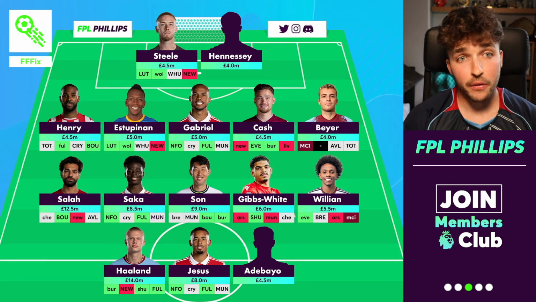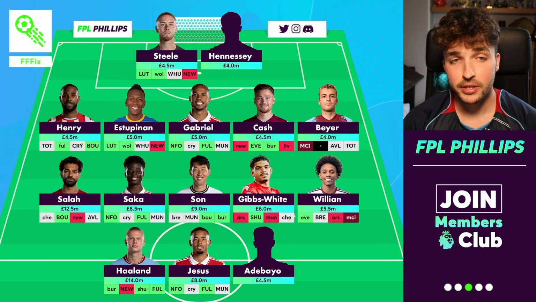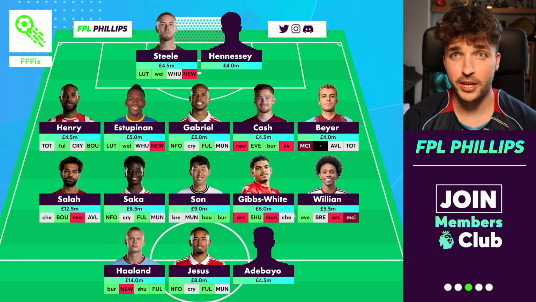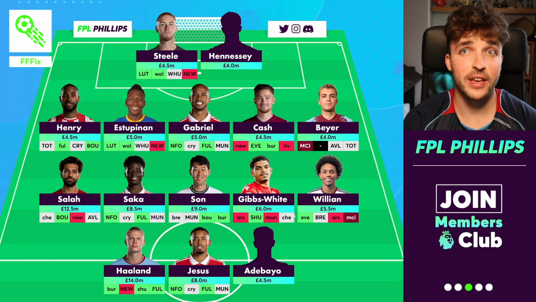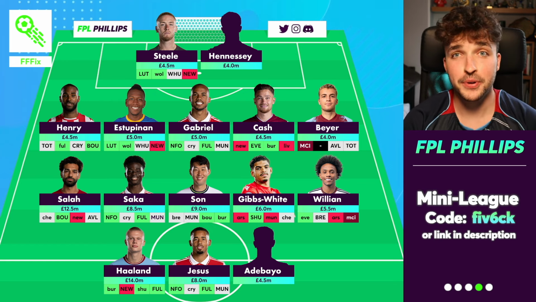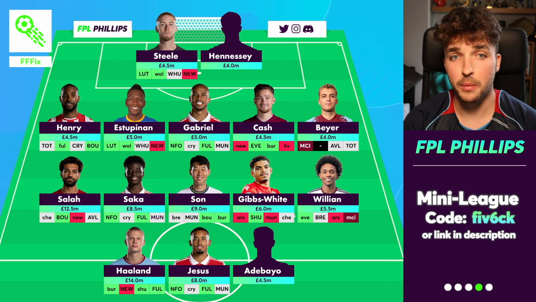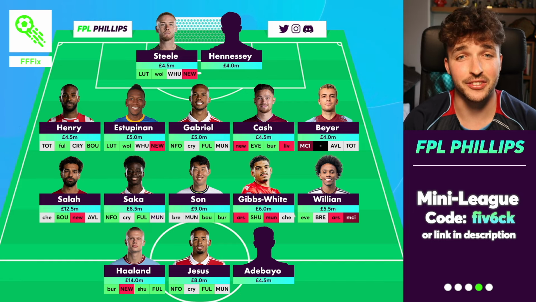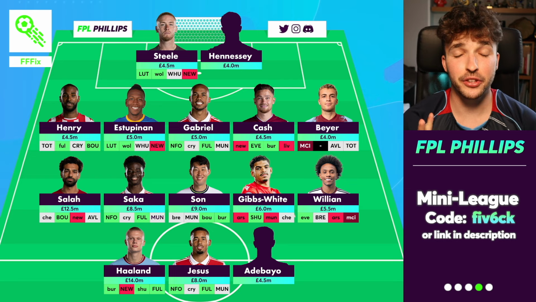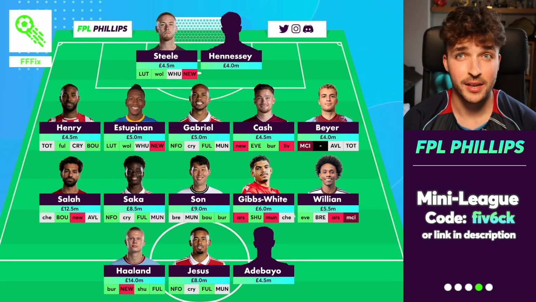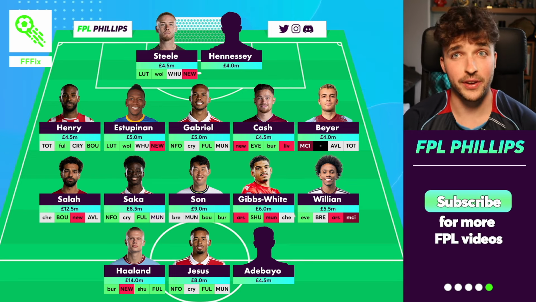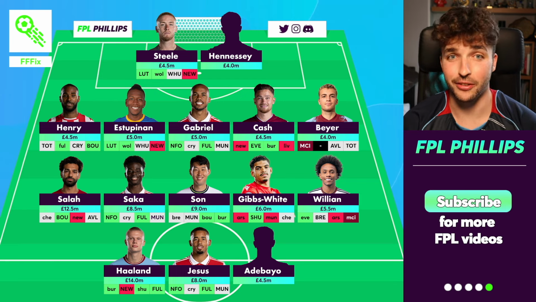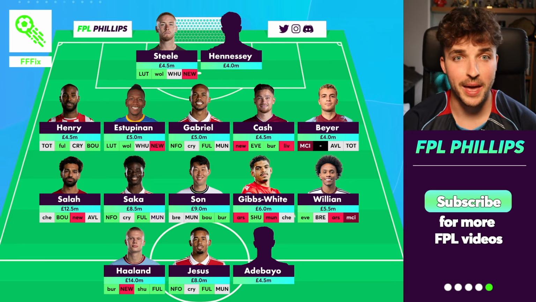But the rest of the defence, there are a few other players that I do really like. So Henry at 4.5 million, we already saw Pinnock in an earlier draft Fantasy Football Fix favour Henry over him. Gabriel, once again, makes a return into this one with Matty Cash as well, the Villa asset of choice. And whilst Villa don't have the strongest fixtures to kick off the season, I do like the look of going for a Villa defender. They look much, much better, one of the top teams in the league under Emery, and I can see that continuing this campaign.